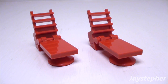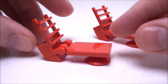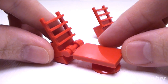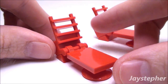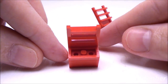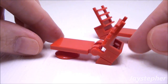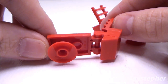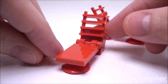Now let's have a closer look at the chaise lounges. They are both similar. Let's take a look at this one. It does have a 2x3 flat tile with a hinge for the bottom and a ladder for the back. Very simple construction. It has a 2x2 dish for the leg to keep the chair level.